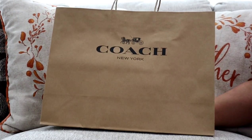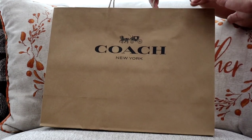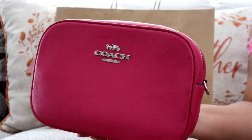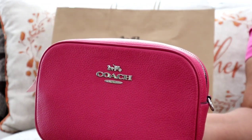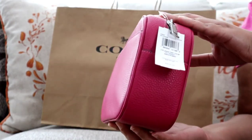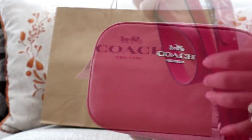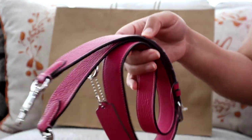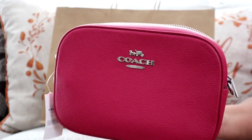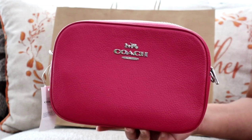The next piece is from the Coach outlet. I didn't even know this was a thing, but this is from the Cerise collection from the release towards the end of summer, early fall. I picked up the Jamie camera bag, or Jamie crossbody bag, in that beautiful cerise color. Initially when I went into the store I didn't see these and they did not pop up online immediately. It has beautiful silver hardware and a fully leather crossbody strap. I cannot wait to use this — I love the Jamie crossbody bags, and I already have all of the accessories to go with this.